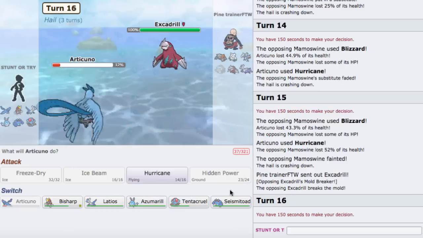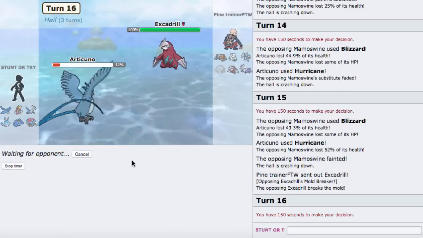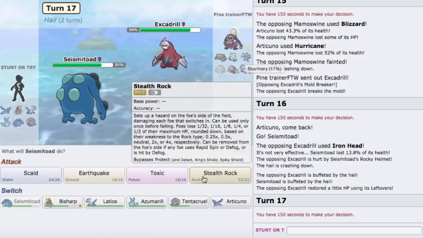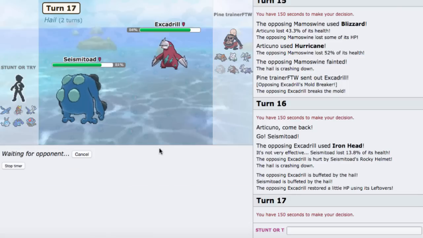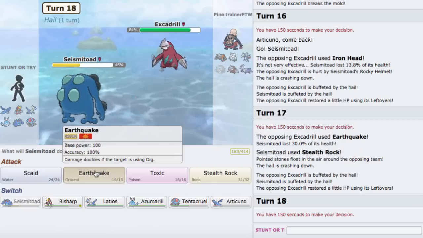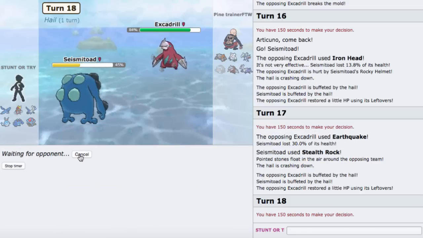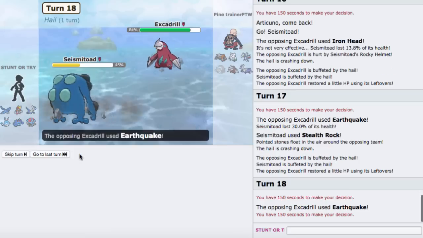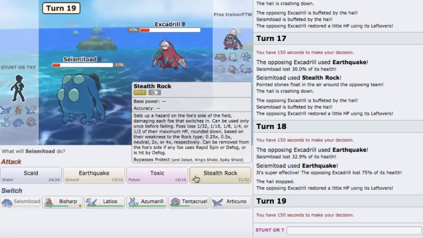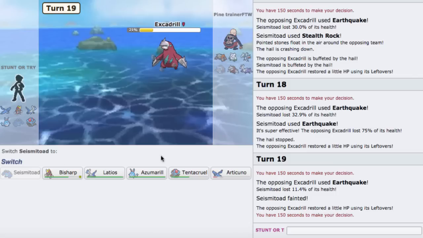Excadrill comes out. Okay, I see you. I'm gonna go Seismitoad here and get my rocks up. So Skarmory is pretty much dead. Seismitoad should be faster. He's probably like Spin Drill or something. He's Leftovers Drill, so I'm just gonna Earthquake this. Yeah, one turn of Hail left, so he just decides to go for the Earthquake there. I can do that. And I can now just click Stealth Rock here, just in case he wanted to spin.